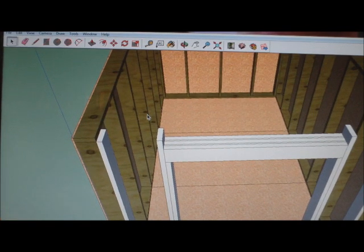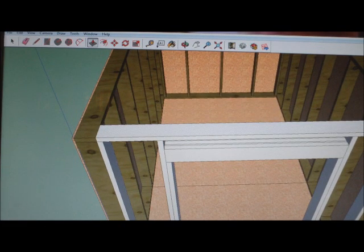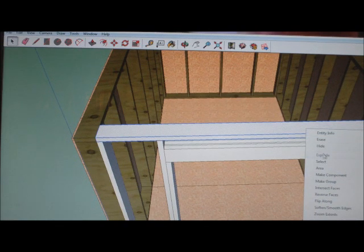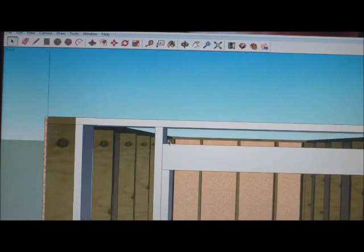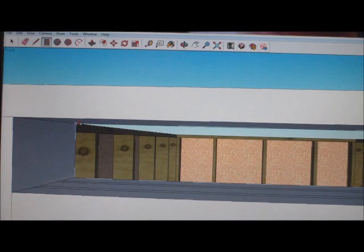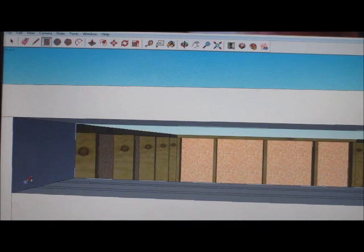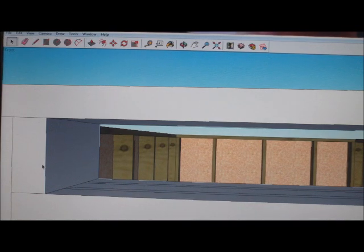Okay, I'm going to go ahead and draw a rectangle. Go here, here, push pull, just hold it over the side, and now I'm going to right click and make a component. Okay. Now what I'm going to do is make some cripples. So I'm just going to click that from here to here. Push pull, come out. We get 1.5. Make that a component, create.